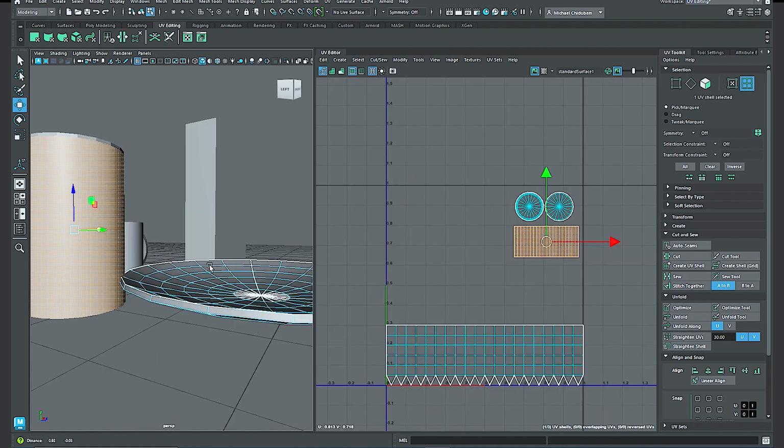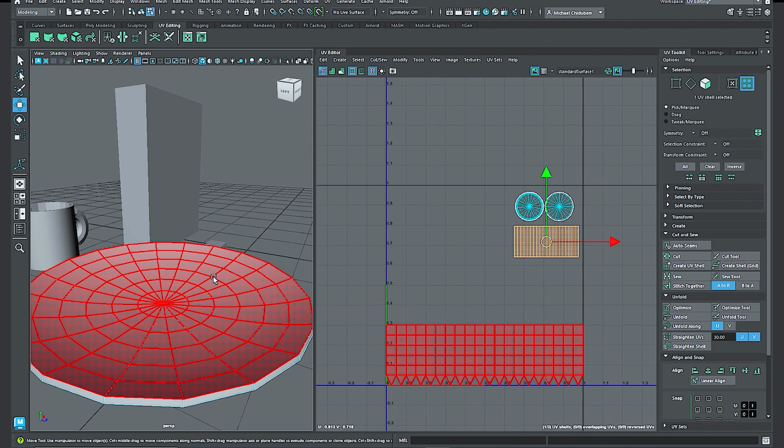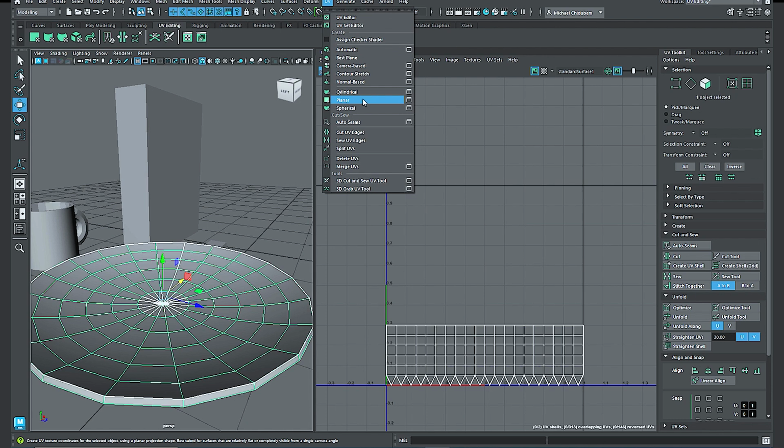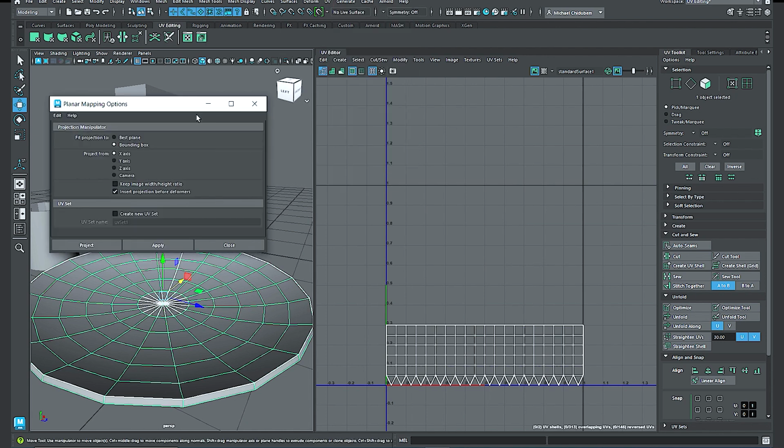Now for the plate, I'm going to introduce you to a different type of unwrapping. I'll right click and select the plate. And this time around, I'm going to use what we call planar mapping. All right, so if you click on it, it's asking you from what axis are you trying to map this. Now, if you look at this gizmo at the bottom left here, you notice that it is the y-axis that is facing the top. So we want to map this plate from the top, and so we're going to choose y-axis, and then we'll say apply.